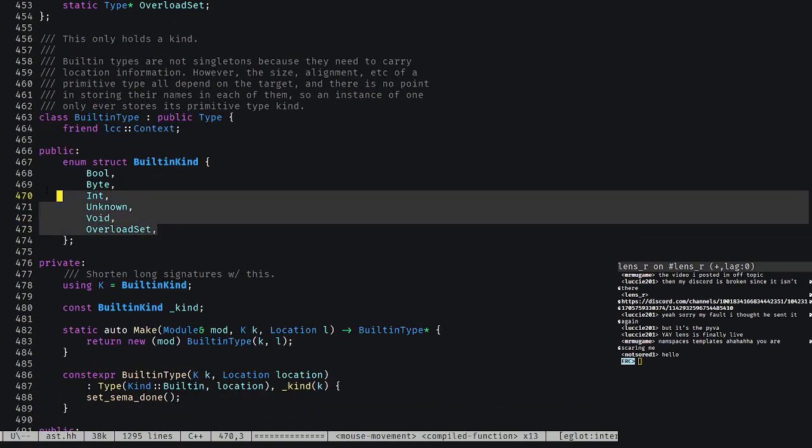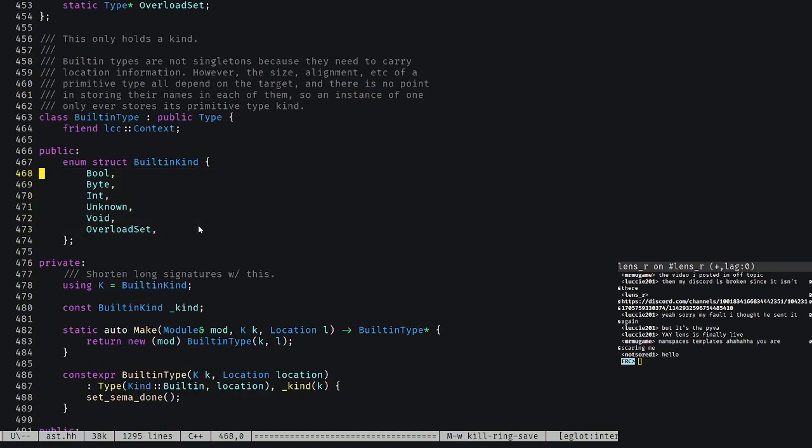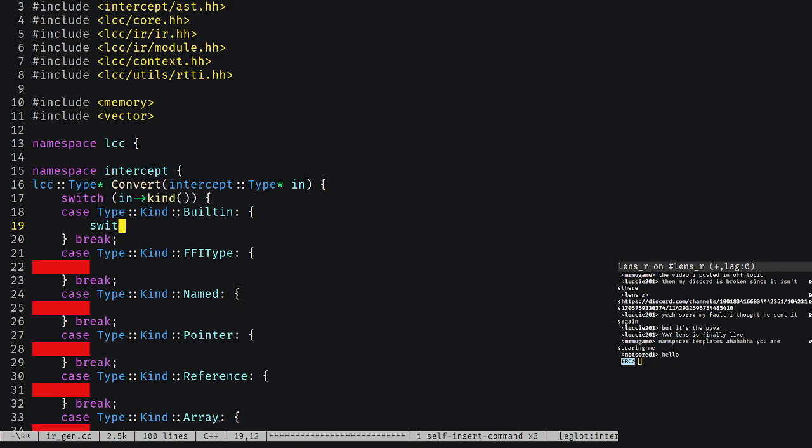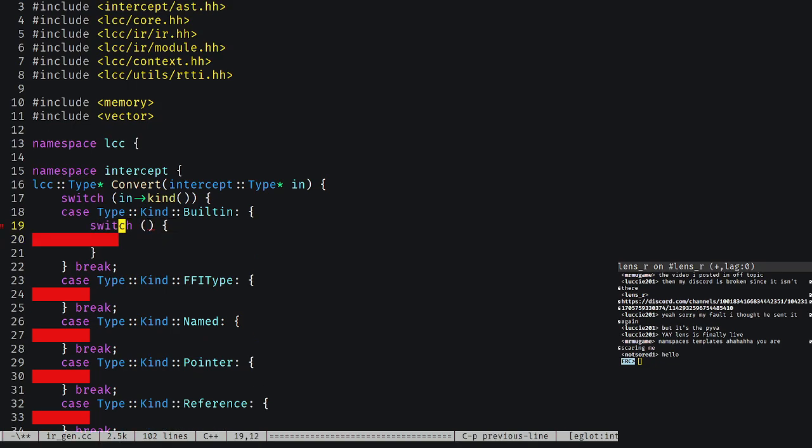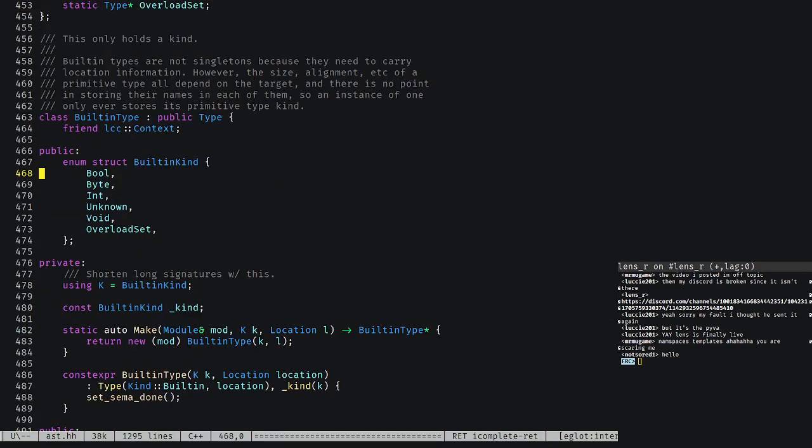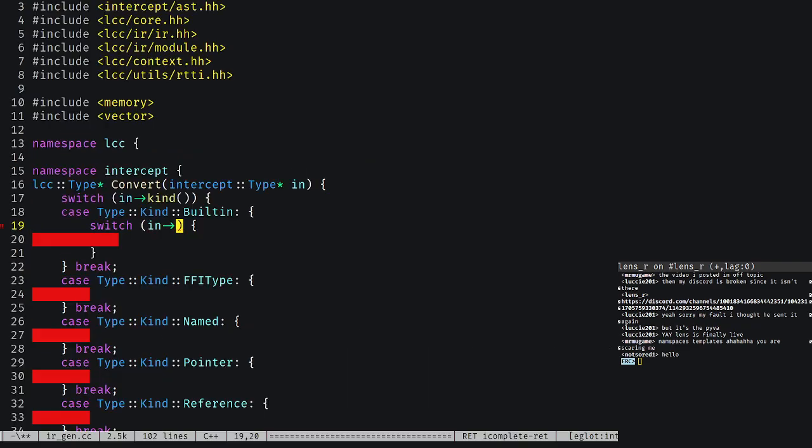So there's a built-in type, and currently that's just bool, byte, int, unknown. Unknown is just used in the parser if you have type inference, for instance. And overload set is only used for overload resolution, so neither unknown nor overload set should exist anymore at this point. If they do, then that's basically an error, and you can just return whatever.